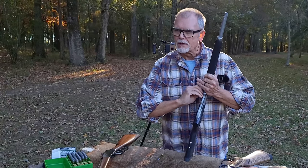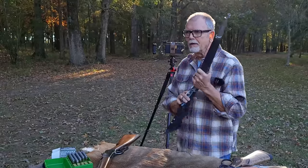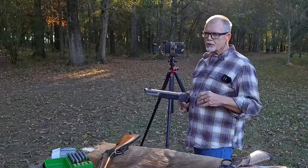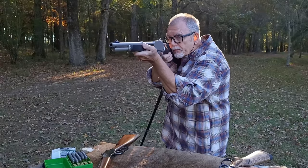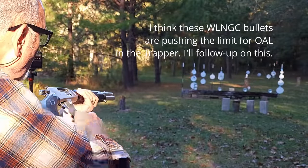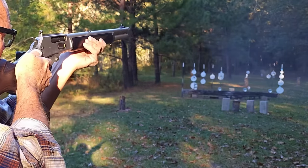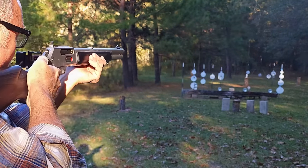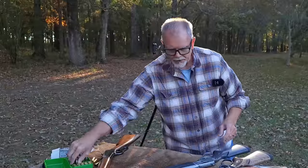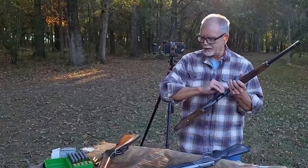Let's just see if we can't wake up some of the steel targets out there. Without a muzzle device — the muzzle devices I'm talking about are just muzzle brakes to tame the recoil. Let's try this Guide Gun. We'll just shoot a couple of rounds through it. And then I'll introduce you to — a lot of you guys are new to the channel — I'll introduce you to this 1886.